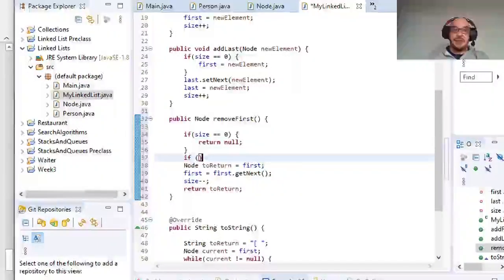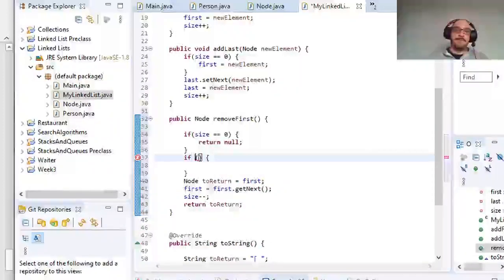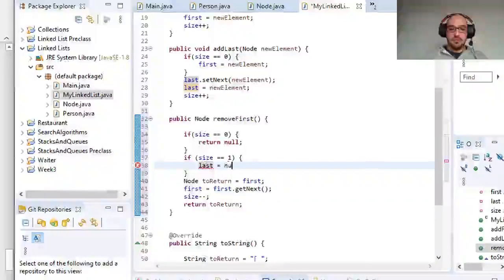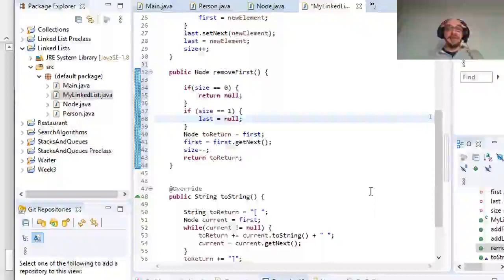So I need to say if size is equal to 1, and this is only happening if size is equal to 1, last is equal to null. I don't have to keep an eye on first, because if I only have one element, first is already going to be pointing to null straight away. There is no problem with that.